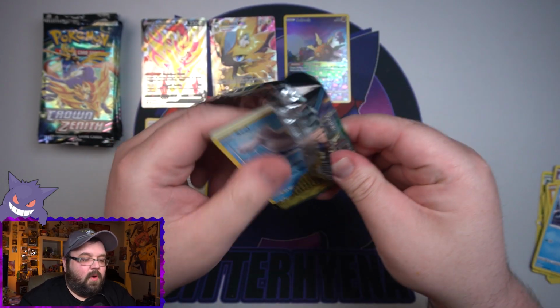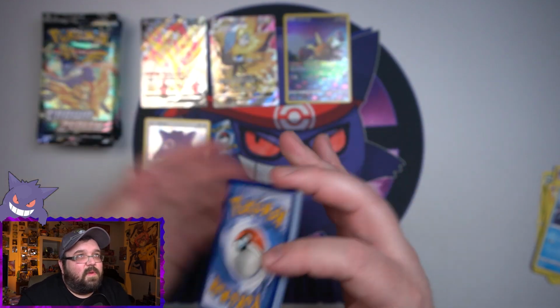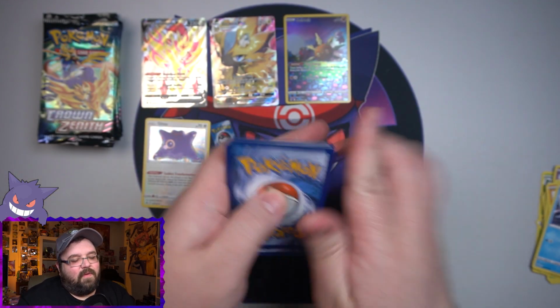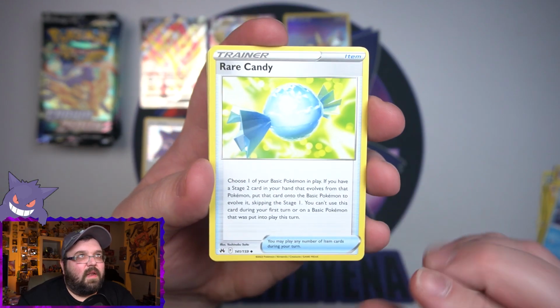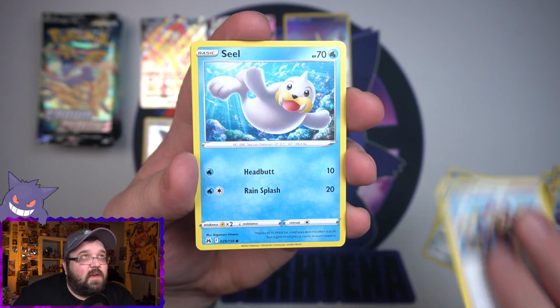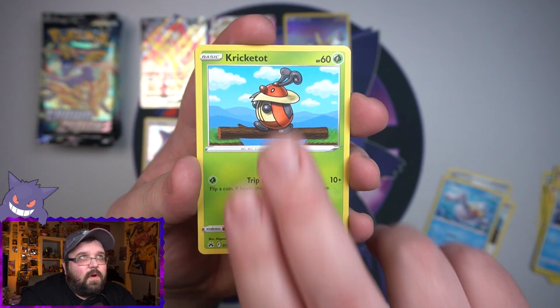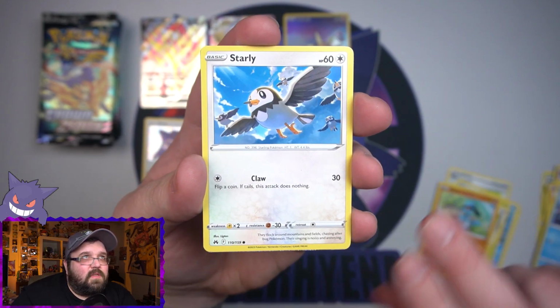Here we go. Come on. Let's keep this going. Just give me an absolutely busted box. I need one after how these Pokemon openings have been lately. We got Rare Candy, a Luxio, a Frosmoth. We've got a Sinnoh Seal, Kricketot. We've got Aipom. A little Riolu. We've got Starly.